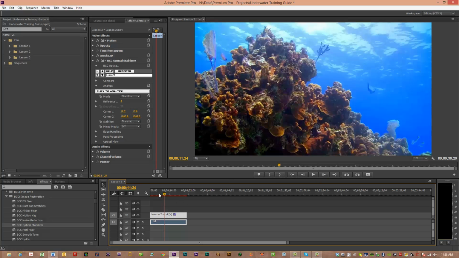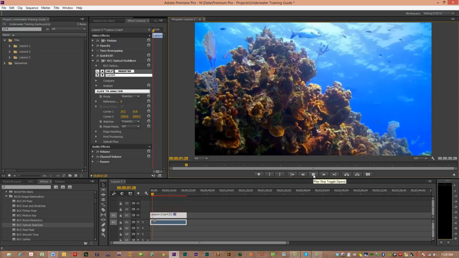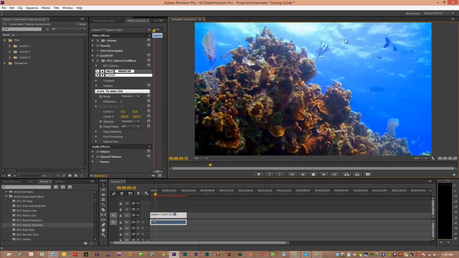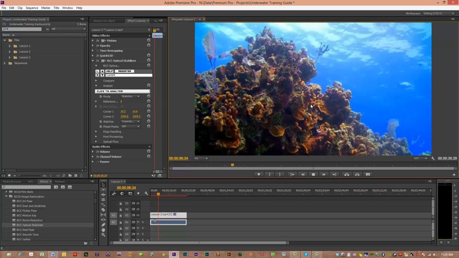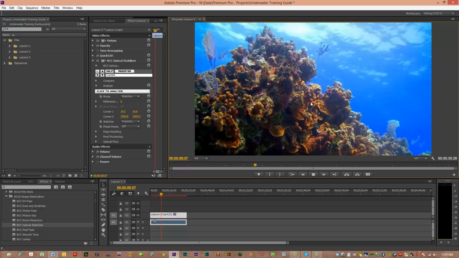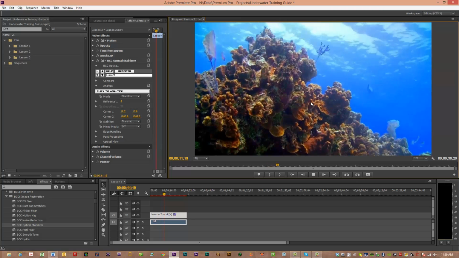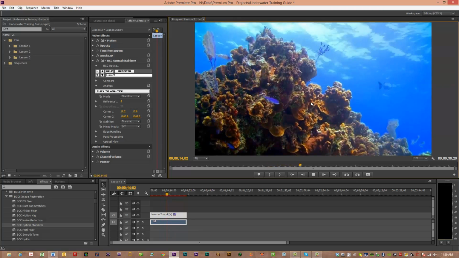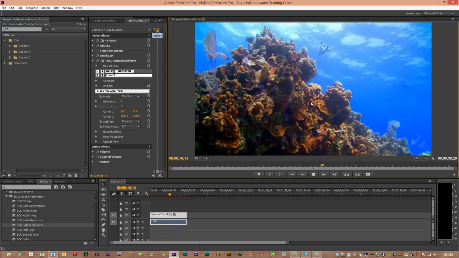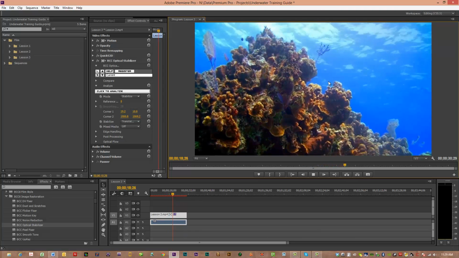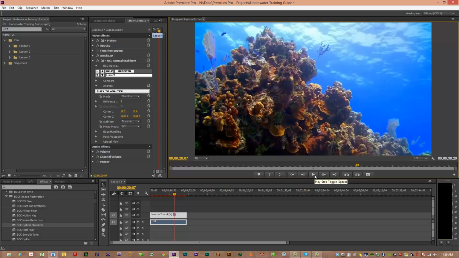So I'm going to bring this back a little. Let's hit the play button. And look, the fish are moving. The water's kind of moving. Man, there's action going on. But that coral is completely steady, like you are filming this above ground on a tripod, with no movement. That is what this first part was about regarding the optical stabilizer: we use Boris Continuum Complete optical stabilizer for tripod shots. That is the best tool that we've been able to find.